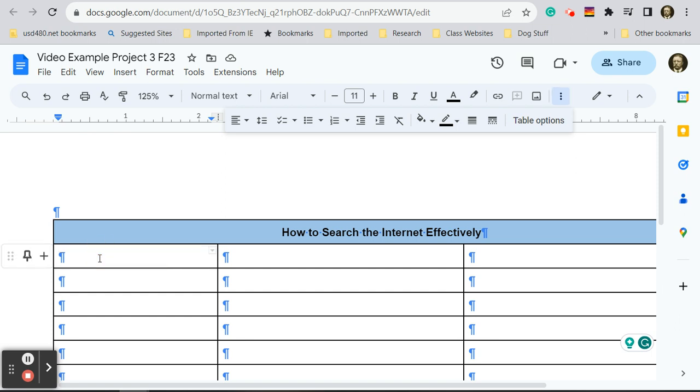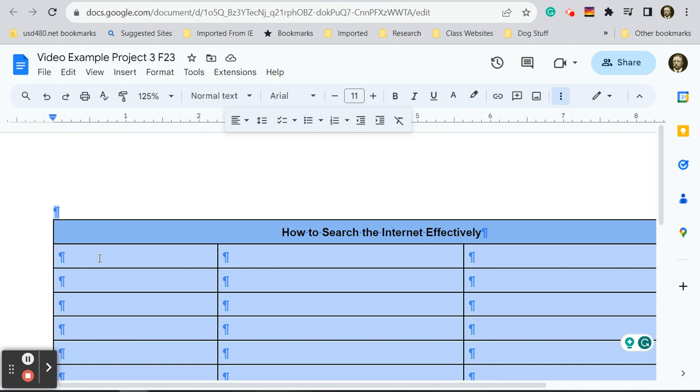Now, there's something we need to do here for the rest of us, because everything we do for school, unless we're otherwise told, is in Times New Roman 12-point font. So I'm going to go ahead and hold the Control key and press and release the letter A. A problem students have when we use the control functions is they try to stab both the Control key and the letter using two fingers at the exact same moment. Generally, they get it wrong.